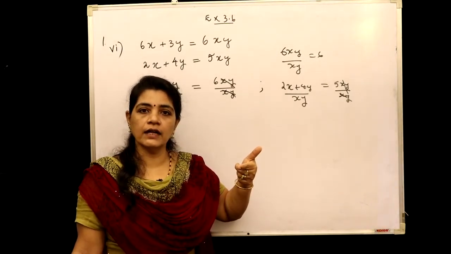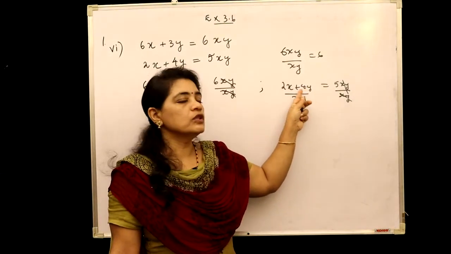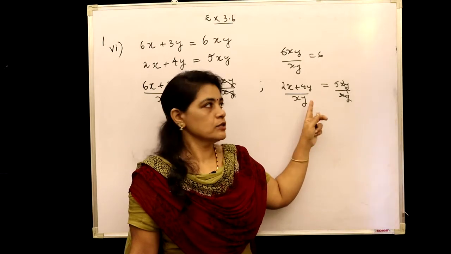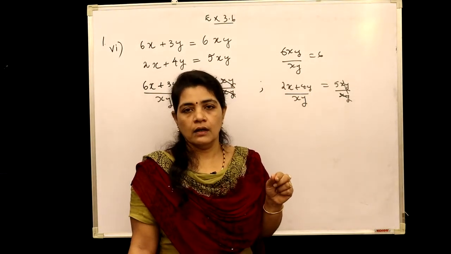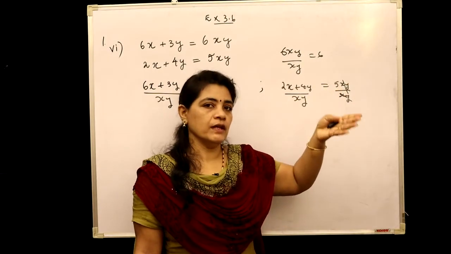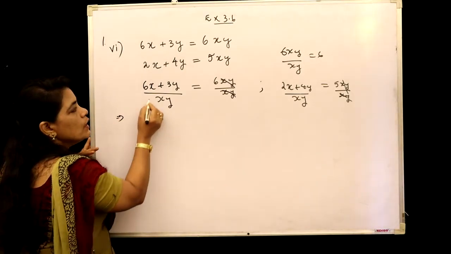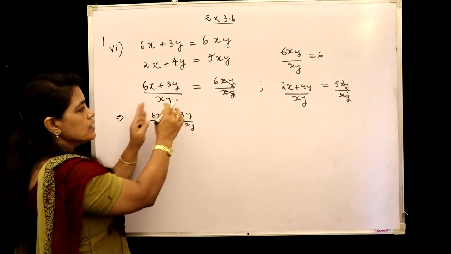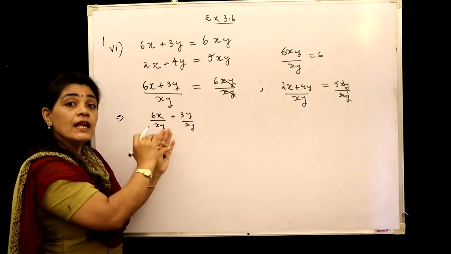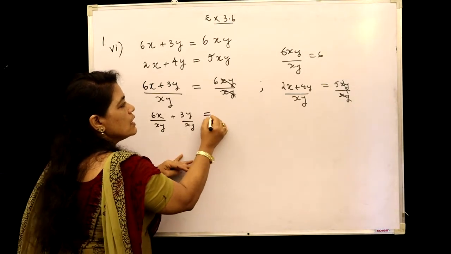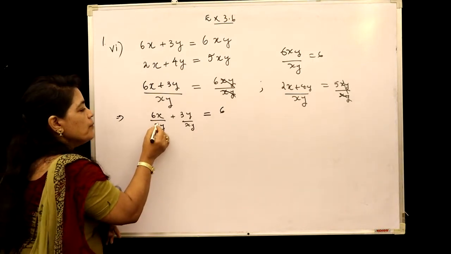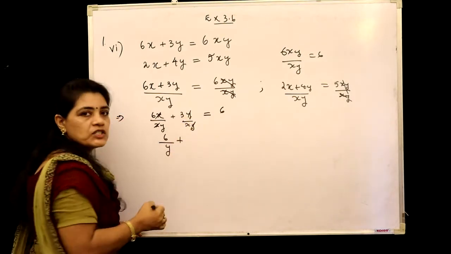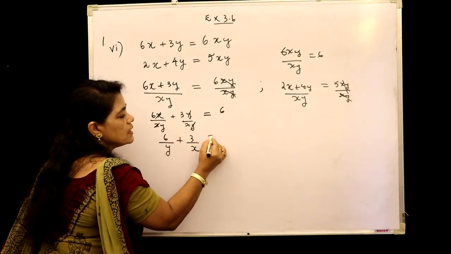Here, as in the previous case, we split and give the denominator to both the terms in the numerator. That is the rule. So now it turned into the previous problem. I am giving this xy to 6x by xy plus 3y by xy. The reason is clear, children: this xy is for both terms of the numerator, that is why we split and give the denominator to both terms of the numerator. So this is equal to 6. Here from 6x by xy, x gets cancelled, so this turns into 6 by y, plus the y gets cancelled, so 3 by x alone, equal to 6.